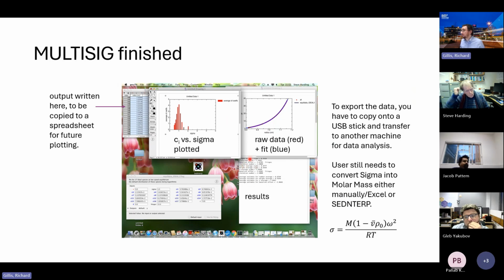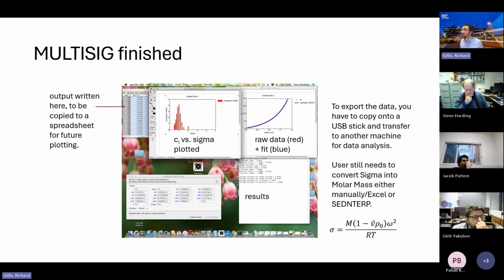It comes out with an output, which is in this sort of notes file, which you can then copy paste into another thing. And this is on the Minimac. The Minimac requires a USB stick to get data off. I used to be able to email it to myself, but I can't update anything here so that I can actually have an email account on it. So you have to take it off with a USB stick.